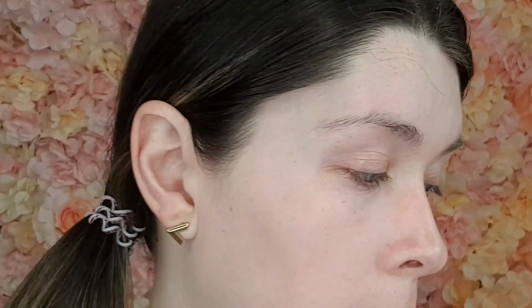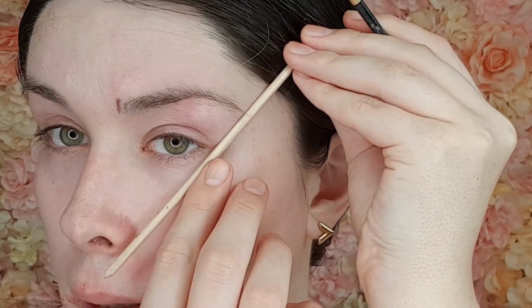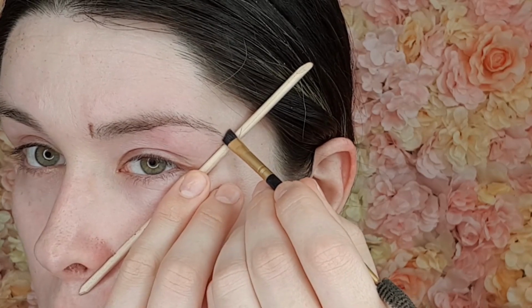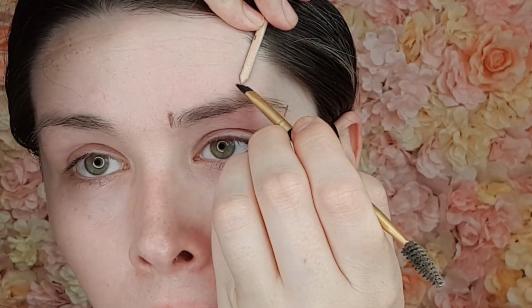What you can do as well, if you are new to this, is take an eyeshadow and measure. I was holding a mirror there, so let me show you. You can measure with your stick so you have it in the right place, and then take some eyeshadow and mark it so you know where your brow should be. This is a really good old trick that we used to use when I worked on the Benefit brow bar doing people's eyebrows. Then again straight ahead through here, and it's about here. There we go. Using these three points should be quite helpful.